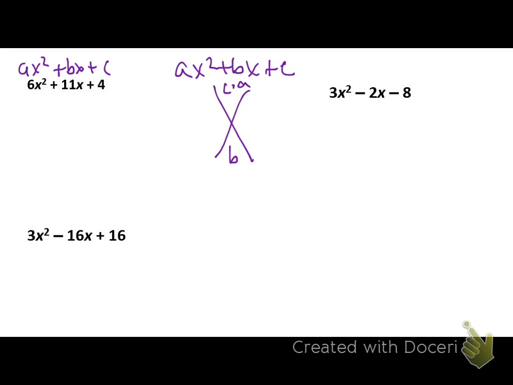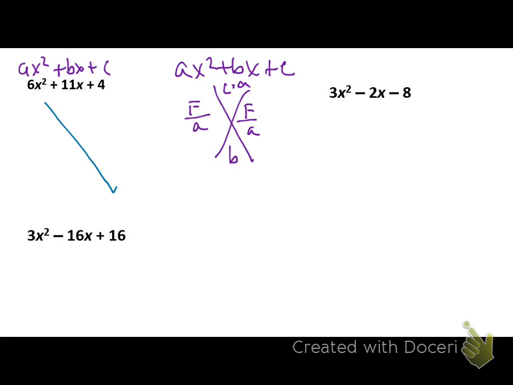You're still going to find the factors, but what's the other step I added? Once you find the factors, you're going to have to divide out the a. So the first step we do, we introduce the a by multiplying with the c, and then we turn around and take it out when we find the factors by dividing, okay? So it's kind of a 2 extra step thing. But other than that, we follow that X process. So let's try it.